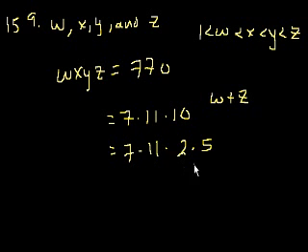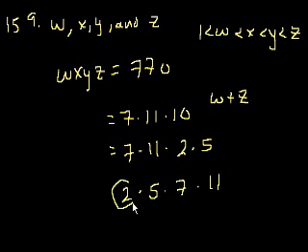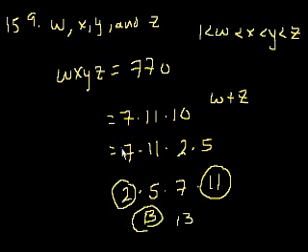And lo and behold, we have exactly 4 numbers. And let's put them in order. So that equals 2 times 5 times 7 times 11. And so this is what W, X, Y, and Z have to be, because they're different numbers, they're all greater than 1, and they're all integers. So they want to know W plus Z. So W plus Z is 2 plus 11, which is 13. And that's choice B.